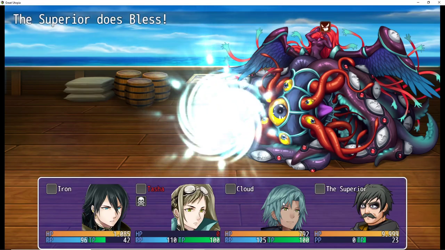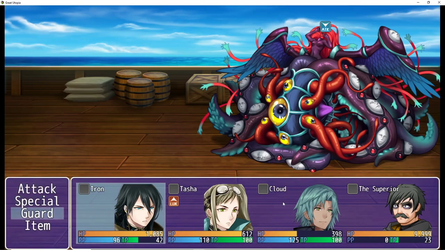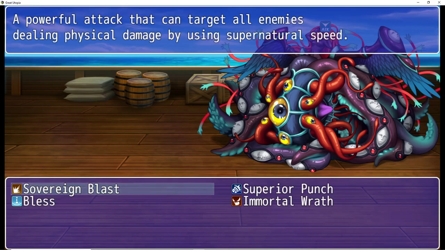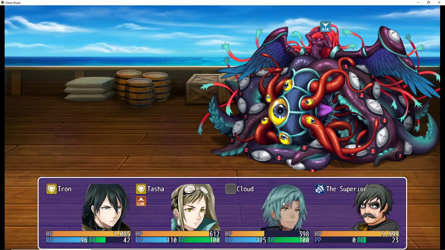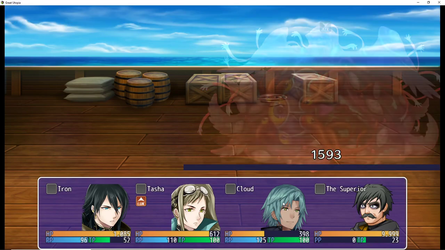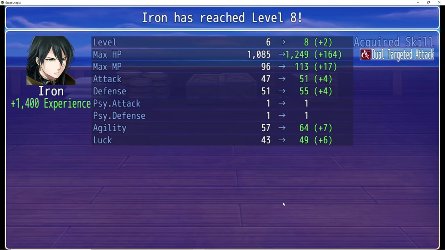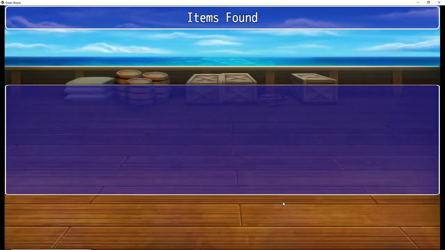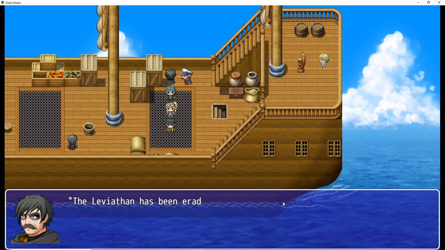God. Aha! Got him. Alright, finish him. Superior Punch! Yay, the power of having someone OP on your team. Dual targeted attack. Advanced Guard. Woo. Good, the superior claps slowly. What do you need us for?